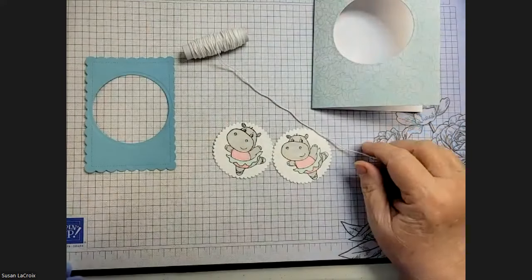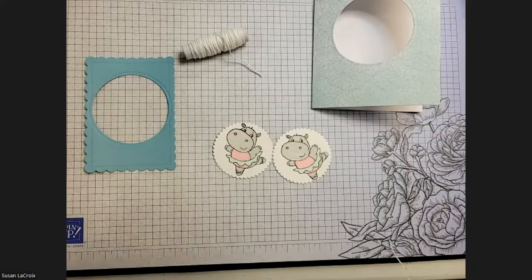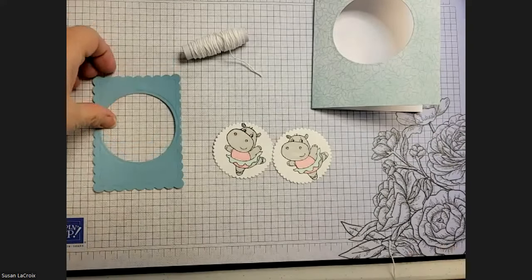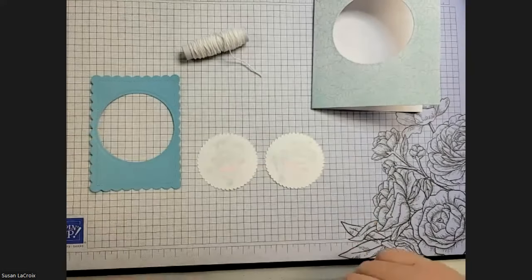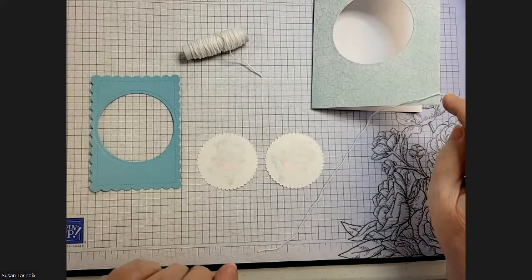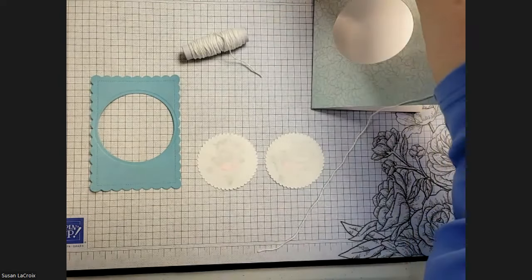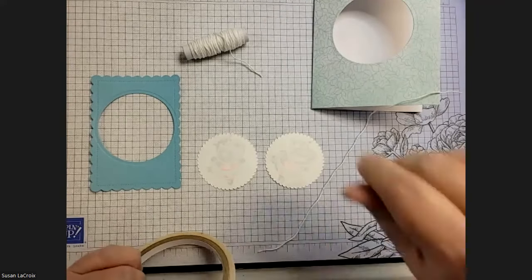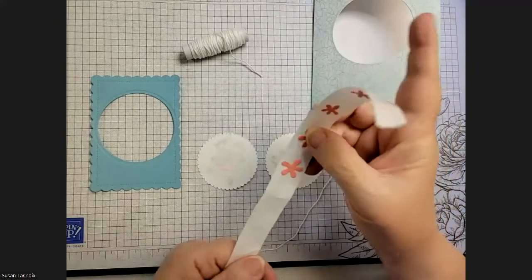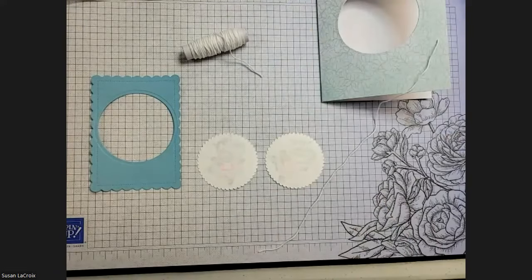All right. So I'm going to just cut off a hunk of this. And I probably cut off too much, but that's all right. So I'm going to flip my guys over, and I am going to find my tear and tape. I had it here. There it is. Buried. All right, let's unbury it. I also, by the way, die cut some of the flowers and put them on glue dots to get that ready. And I have my greeting.